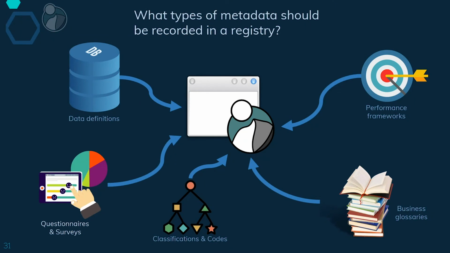And then lastly, we can start to record questionnaires and surveys that are used to collect all of this data. This allows us to describe the ways that questions were asked, because this can become very important when looking at the biases that were used when data was collected. How a question is asked can very dramatically change what data is given. And recording this within a metadata registry like Aristotle makes it easy for us to find where those questions were asked and what that data means and how it was used.